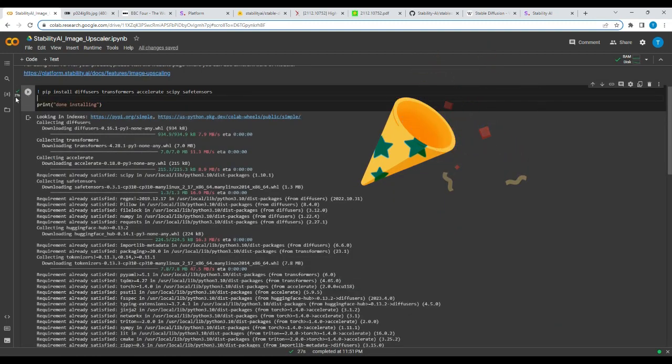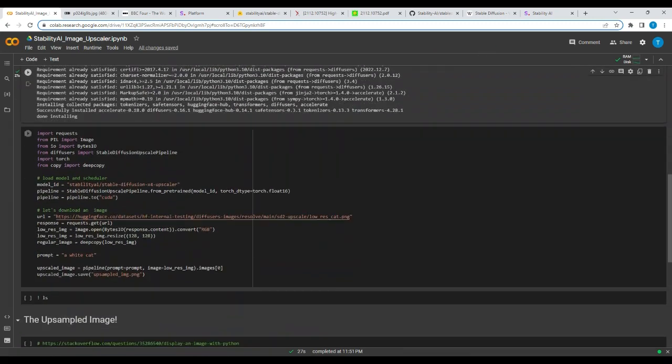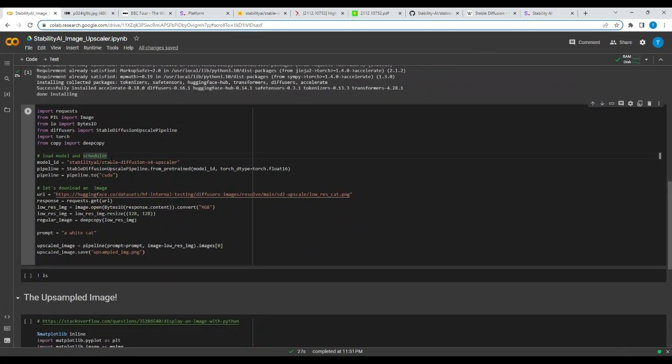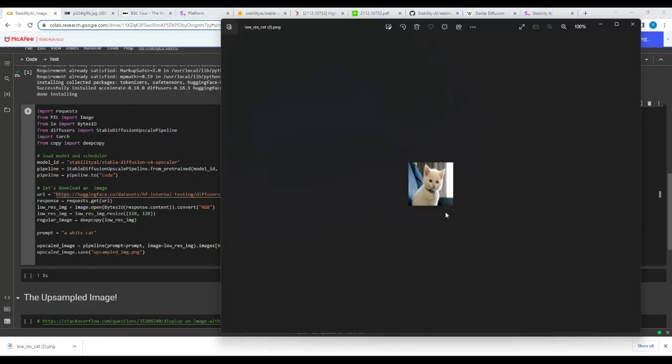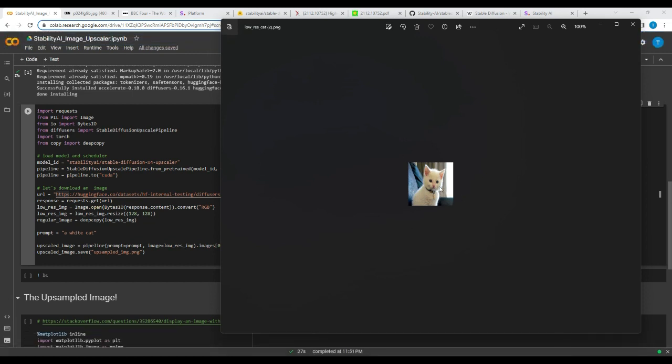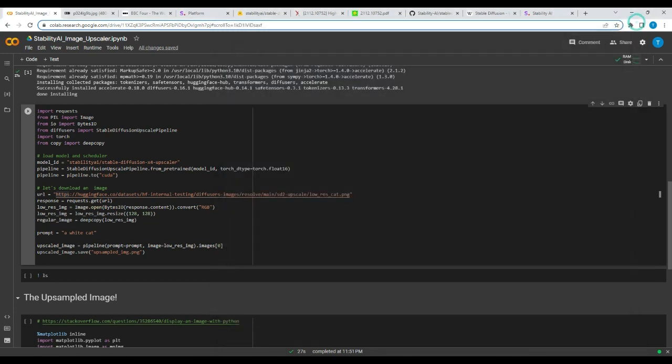Okay, nice, it's done running. It took roughly about 30 seconds, as it says here. Then we can go to the next step. This is actually going to take the small image and upsample it. If I click on this follow link and download it, you can see it's a small image with a white cat inside of it. So this is what we're going to increase in size. That's the link on this line. This is the publicly available URL, and that's the prompt you specify. With this information, it's going to spit out a larger image.